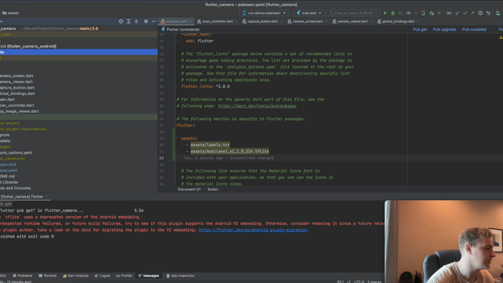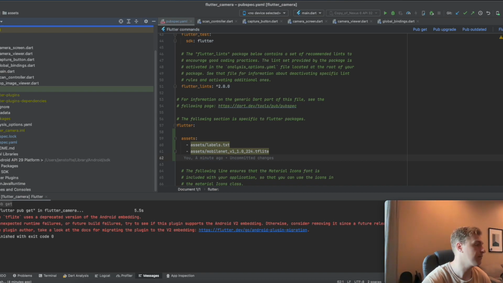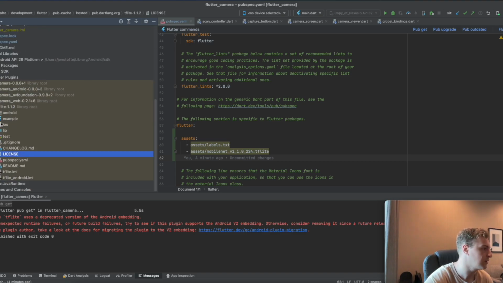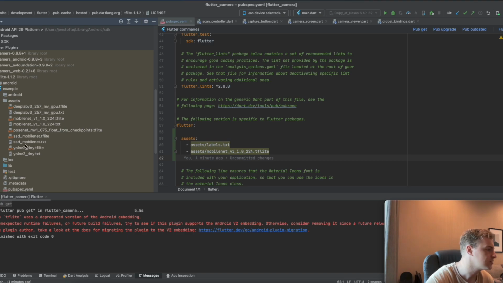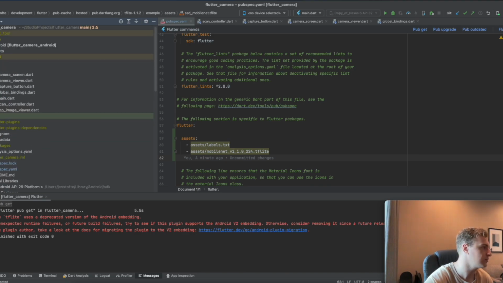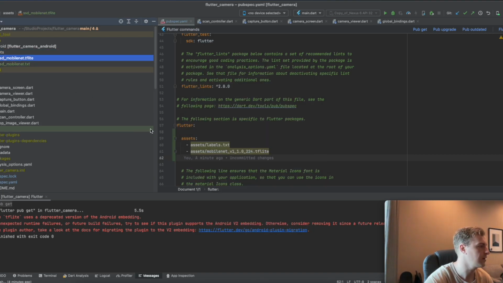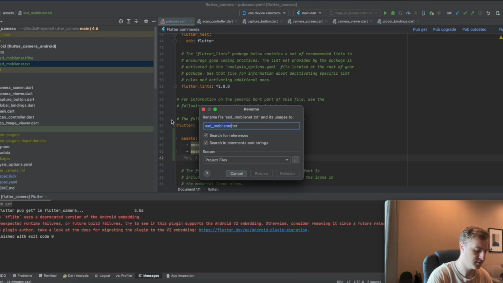So if you go into the package itself, you'll see there's an example app, and in the example app they actually have the default model in there. So here we go, example assets. See, here's a lot of the models. So what I'll do is I'll just use the SSD MobileNet base model and then the text file, which I'll just rename. So paste that in there, add it in, and then refactor, rename, labels.